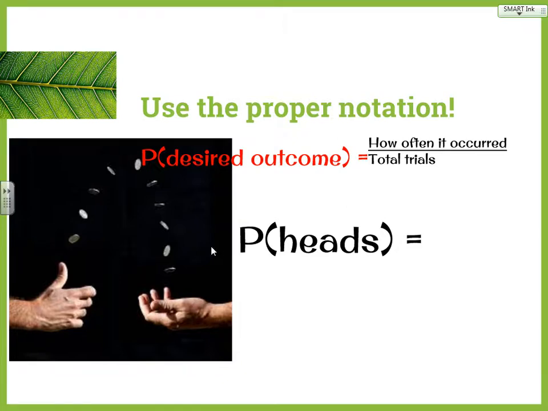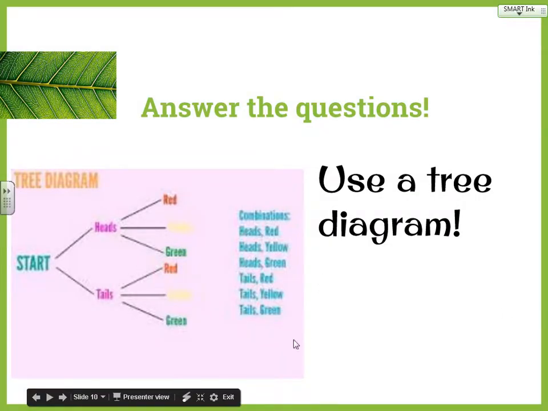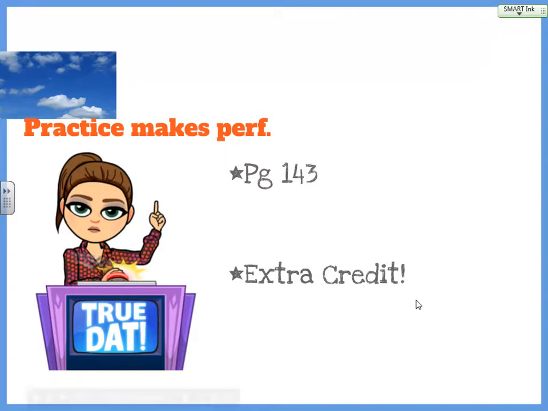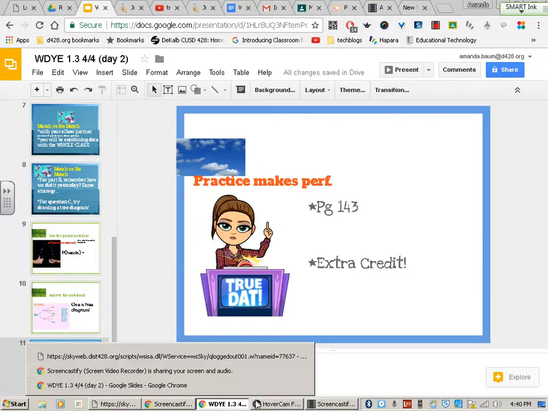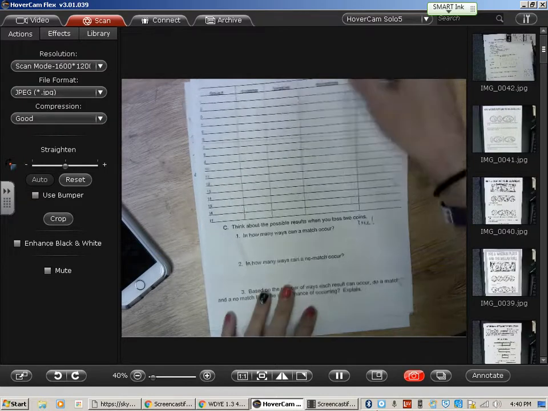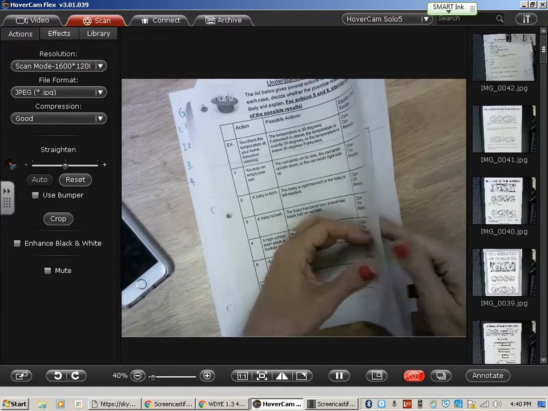The next thing that I have for you to do when you are done with this, so again, try and use a tree diagram to answer that question and show your different combinations. That's a good way to make sure that you have all of the different possibilities represented. Okay, when you finish with the investigation, the next thing that you are responsible for is working on your homework. So let's look at your homework to make sure that we know what we are doing.